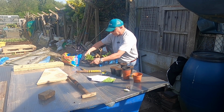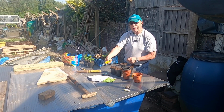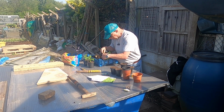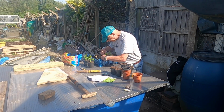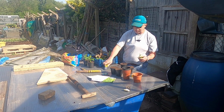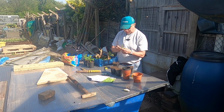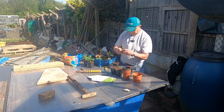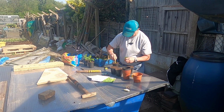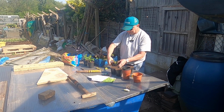I've already taken a few. These are a bit bigger than I'd normally like, but never mind. The thing with dahlias is, once you take the cuttings, they lose a lot of moisture through the stem, so they're like a very succulent stem. So what I've done here, I've got some sandy compost. This is Bathgate's Champions Blend, and I've added extra sand to get some nice drainage. So just pull off the leaves at the bottom, cut below a joint and pop it in. Push it down more or less to the bottom of the leaves, firm it in.